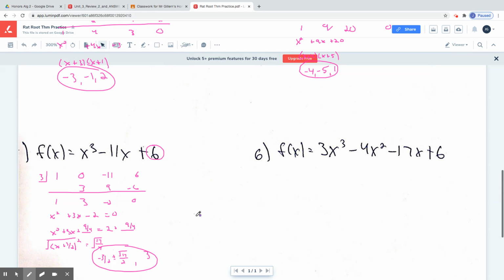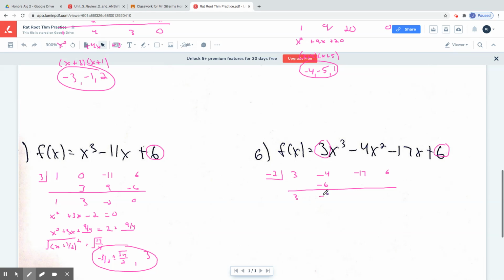All right. Then the last one, we have 3 and 6. So it's plus or minus 6, plus or minus 1, plus or minus 2, plus or minus 3, plus or minus 6. But then it's also all of those numbers over 3 that are the possibilities. So as we go, I normally do 1, negative 1, 2, negative 2, 3, negative 3; I go in that order. I believe negative 2 ends up working. But once again, that's not too many that you would have to actually try before you get it.